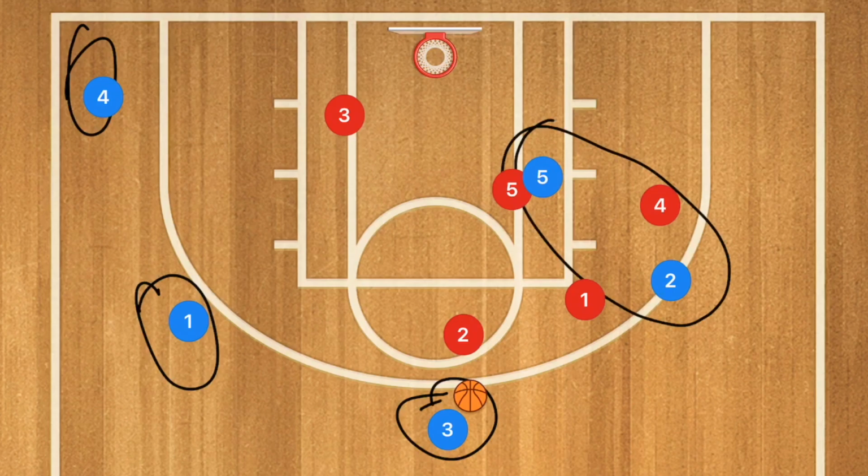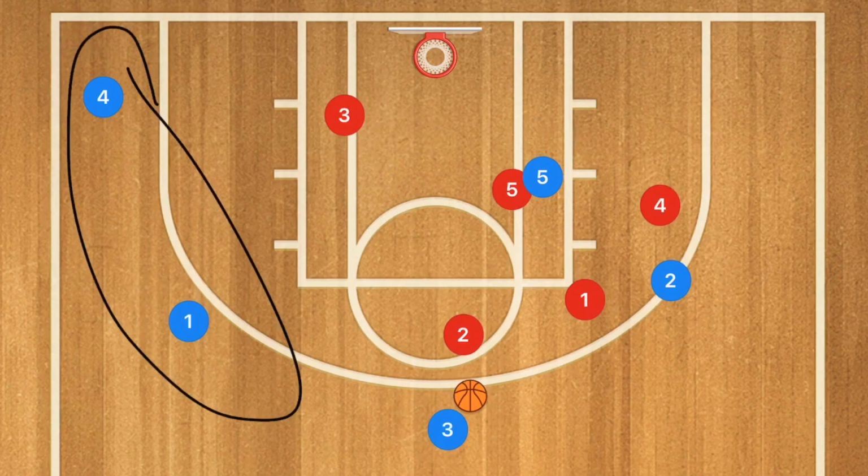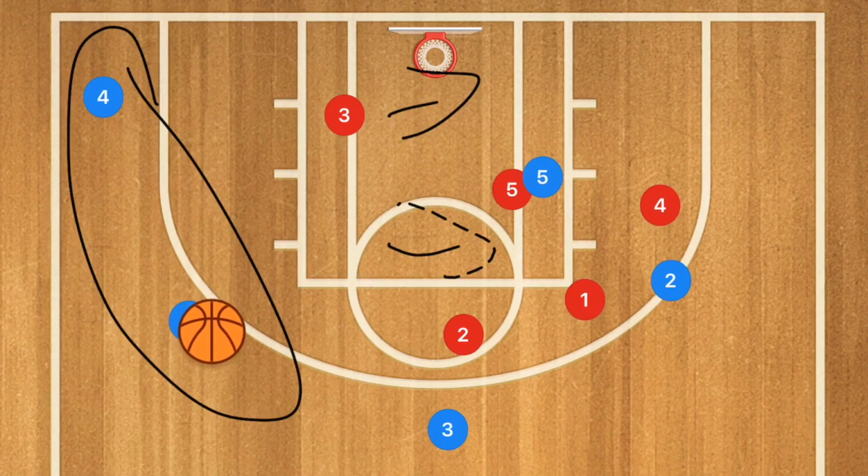Because of what we have been doing over here, this has brought and collapsed the defense over mostly to this side of the court, which means that now these 2 players are open. So this play still does work against a 2-3 zone. However, there are a few differences that make this work differently because we have collapsed the defense towards this side of the court. We can have multiple different shot options here.